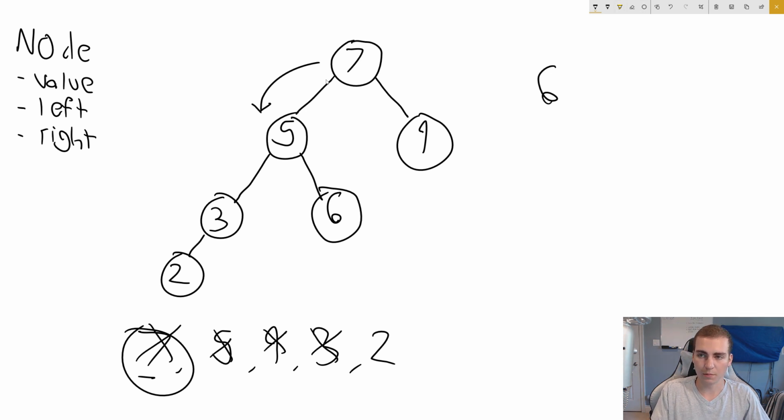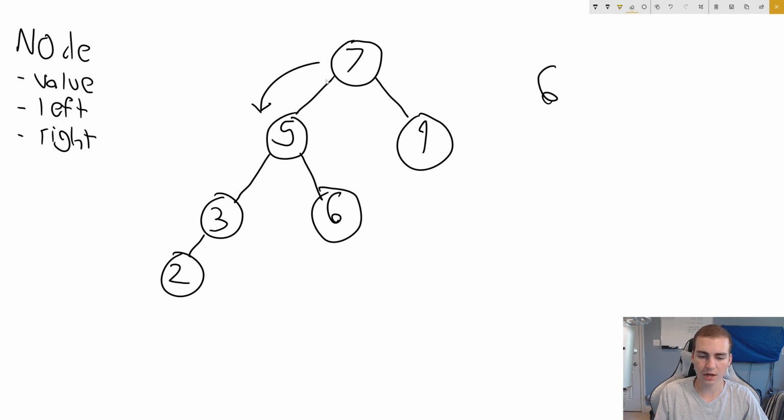So let's talk about more of an implementation of this now in code, because this has all been kind of abstract. So let's erase some of this stuff down here. The reason I wrote this node thing on the left side of my screen is so that we know what each of our nodes have. So in our program, we're going to set up an object called node.